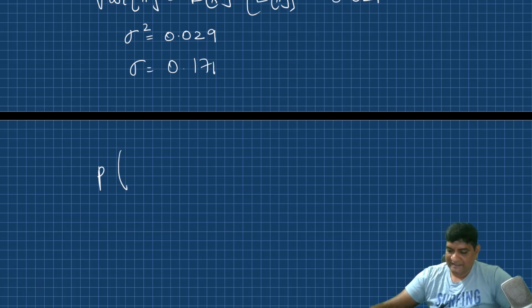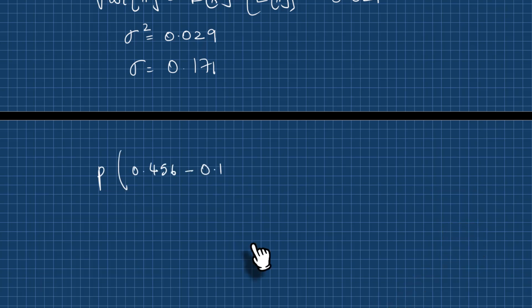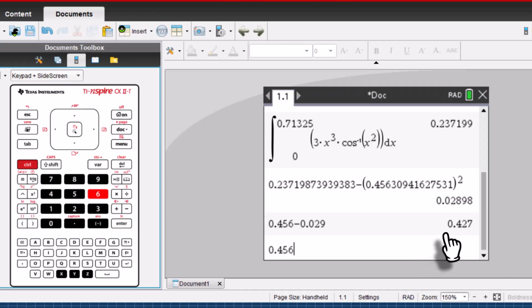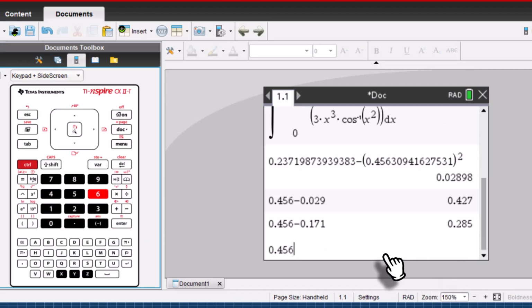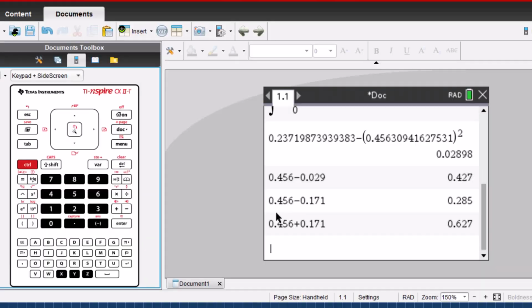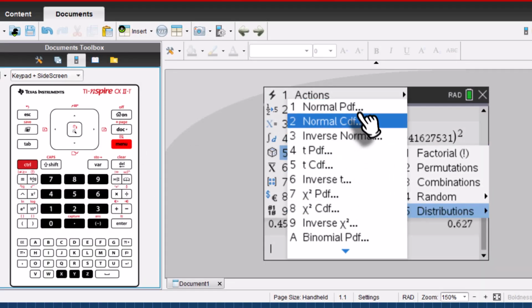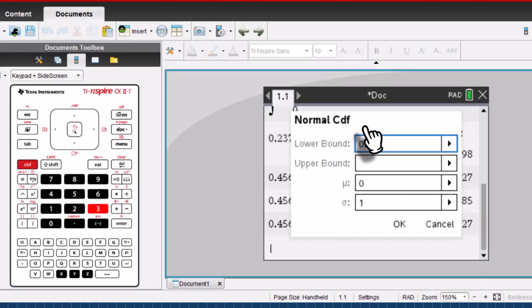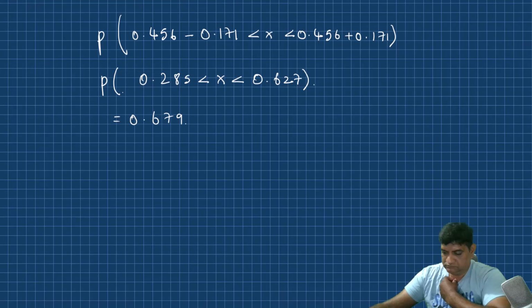Let's now calculate one standard deviation away. And that's what I end up getting as an answer.